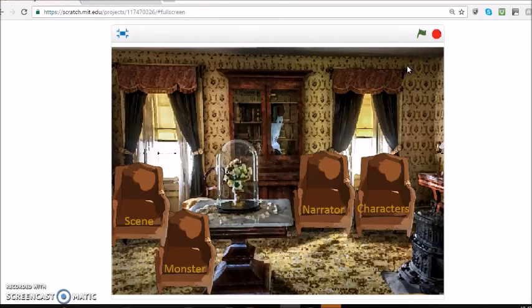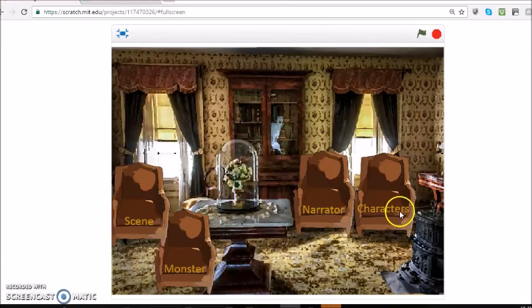Okay, so there you've got all the ingredients in place. The narrator can then do some plot tie-ins with the different scenes, characters, and monster. Now, if you're playing this as a cooperative game with, say, 4 players, each taking one of these different parts, then the narrator would kick things off and talk about the different scenes, changes, and what's happening in the scene.